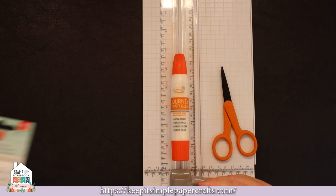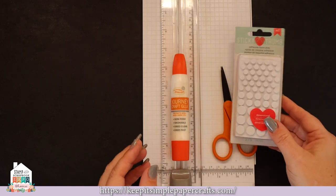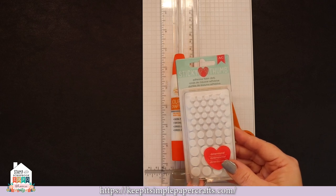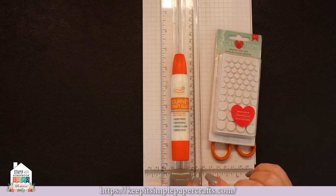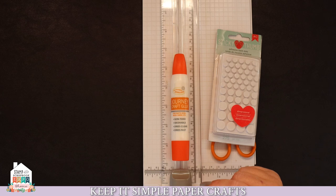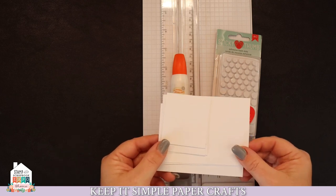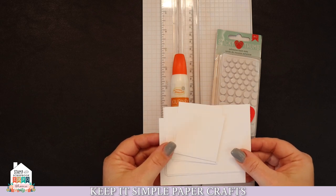We're gonna use some foam adhesive. Now, again, same thing, use your favorites. I like these because I find that it's really easy to pull the backing paper off of these. Sometimes I have a little bit of trouble with that, so I love these a lot. You're also going to include some printed journaling strips or just journaling strips that you hand wrote. You will use your 4 3x4 photos and your 4 2x2 photos. And then you will also need some white cardstock if you'd like to mat those photos. That is not included in the mini album kit.